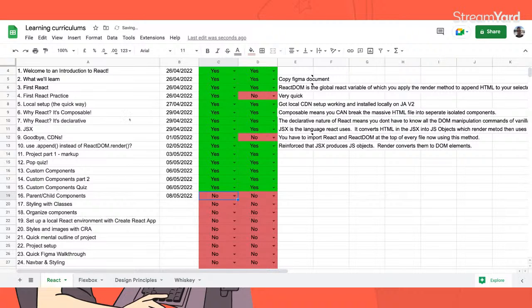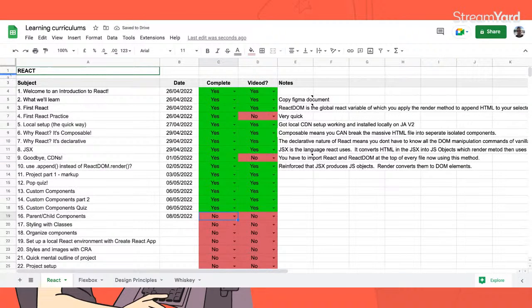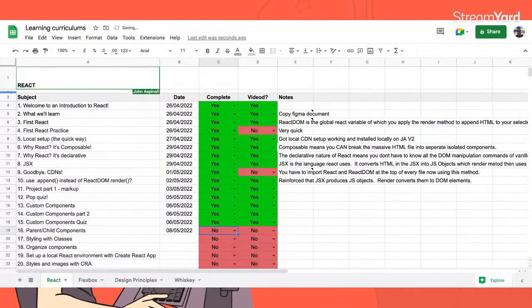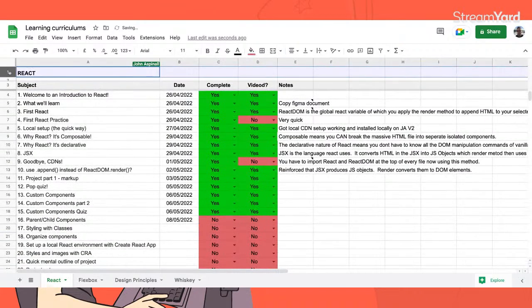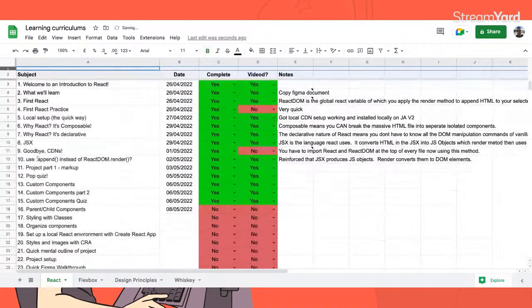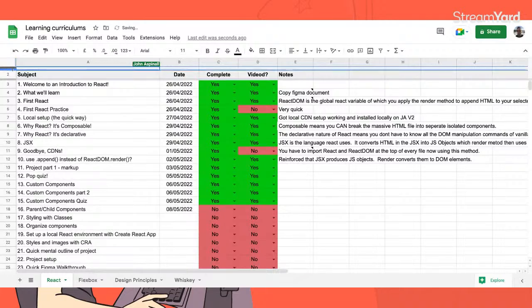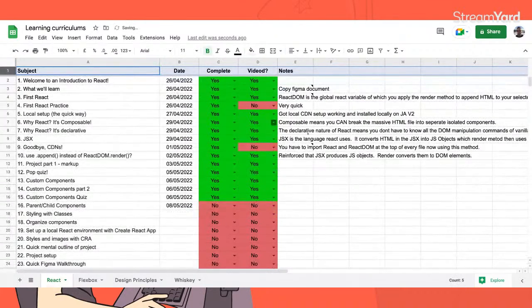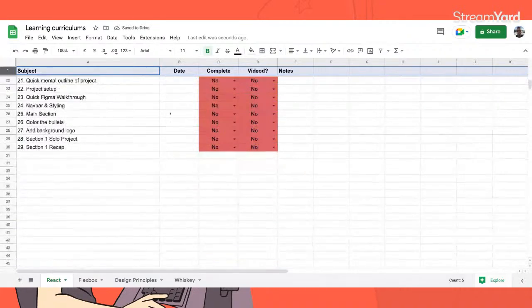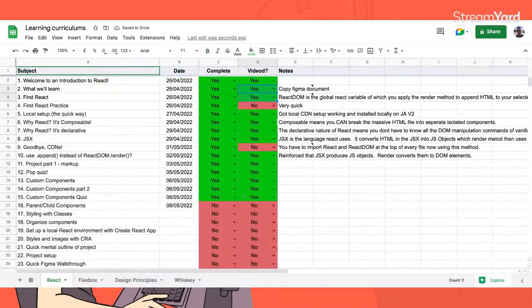Change that to yes and no. In fact, let's lock that there. Missed. It's locked now. It's fixed.